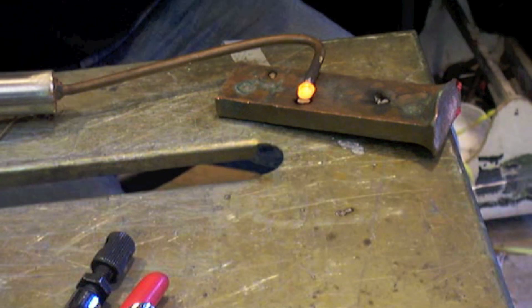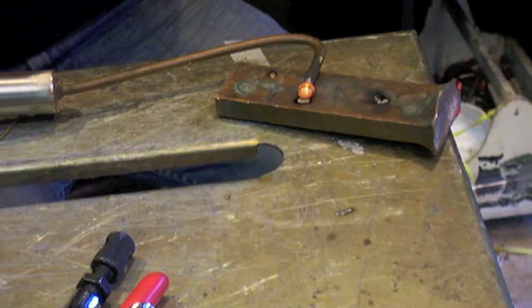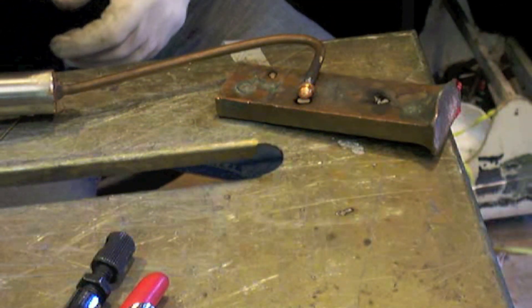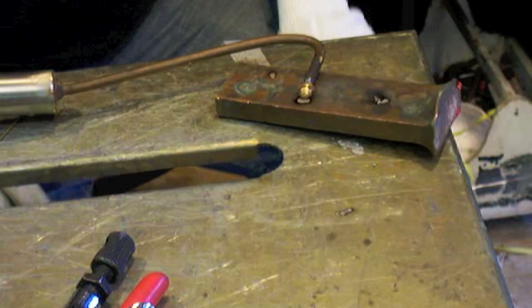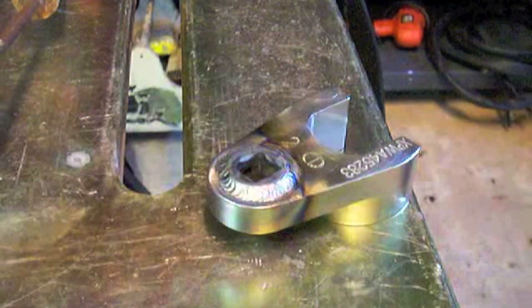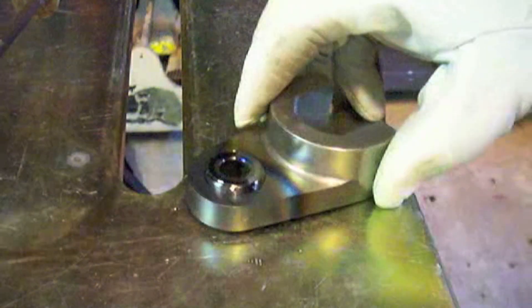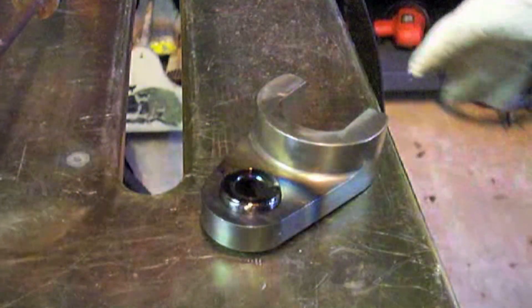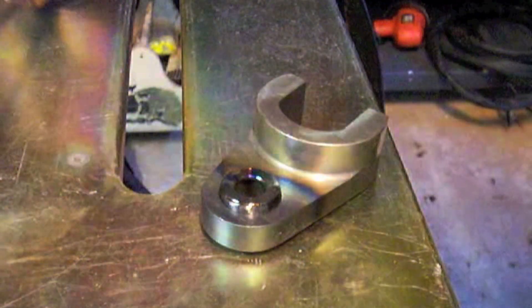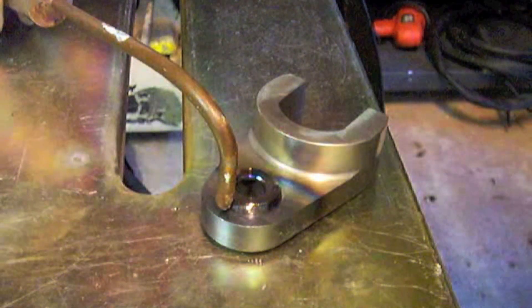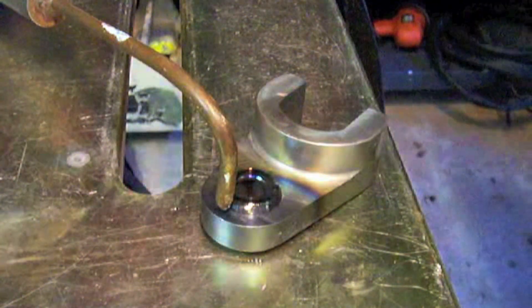I put a little aluminum bronze weld on the end of my little third hand tool. From then on, the next jobs I did, I didn't have that problem. But I'm bouncing around here chronologically from video to video. You can see I'm using the third hand again now without the aluminum bronze on it here.